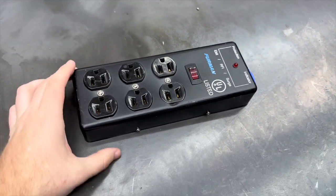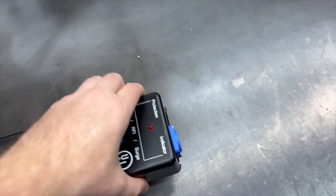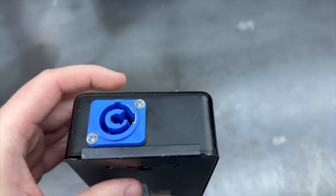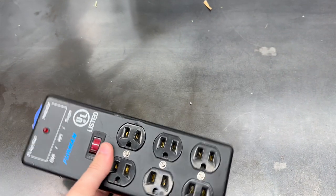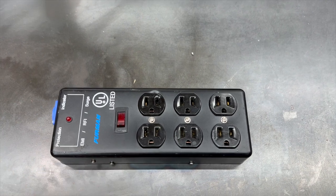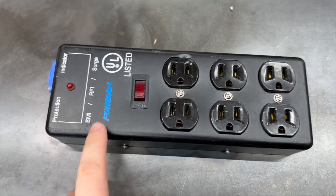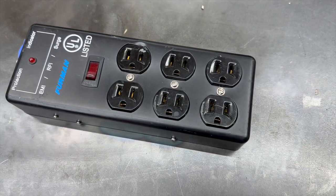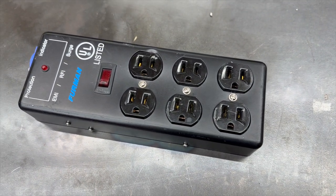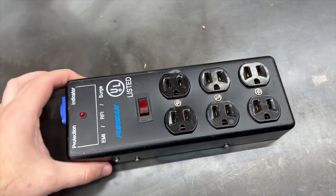But I think what we're going to do, we're going to modify this again. We're going to put a power con out right here so we can daisy chain these, because these are usually for backline, going on the front of the stage. These do have the conditioning in them: EMI, RFI, surge. But pedal boards, stuff like that always gets plugged into these, so nothing major.